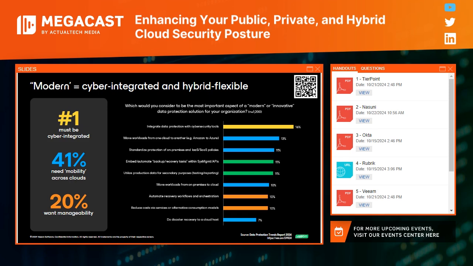The easier it is to manage their backups, it's going to be easier for them to make sure their data is protected, make sure they're able to restore. They want to be able to manage all their backups within one solution without having to necessarily have different pinpoint solutions for different workloads.